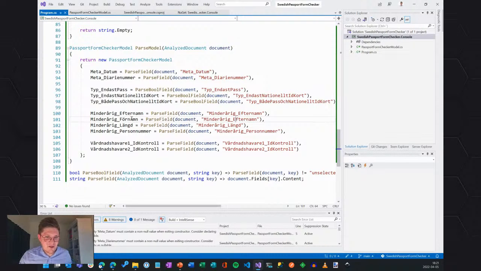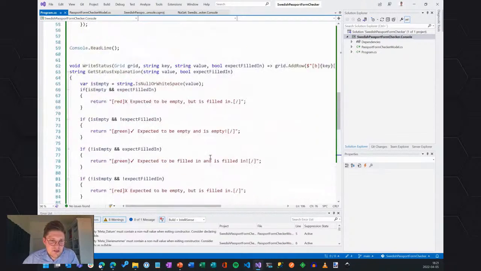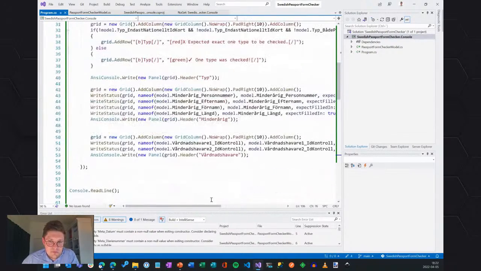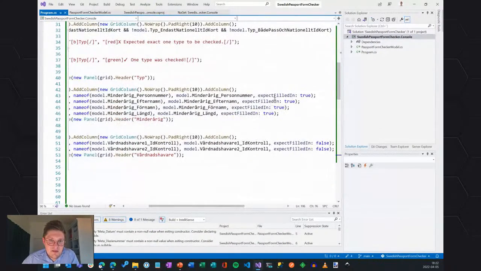I'm actually seeing that I have a copy-paste issue here. Let's do this. What is the personal identifiable number? What is the length, and so on? And then I know a few rules here, saying, for example, I'm expecting the personal identity number to be filled in. So tell me if it's forgotten. But this field at the bottom of the page should be filled in by the police department and not ourselves. So this is not expected to be filled in.